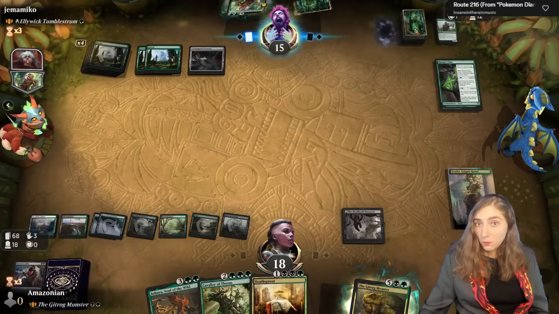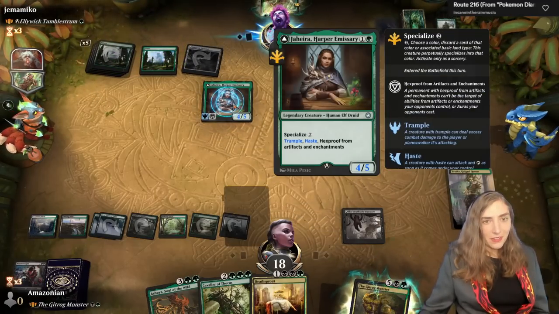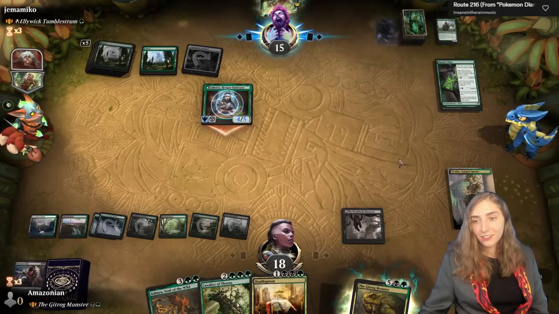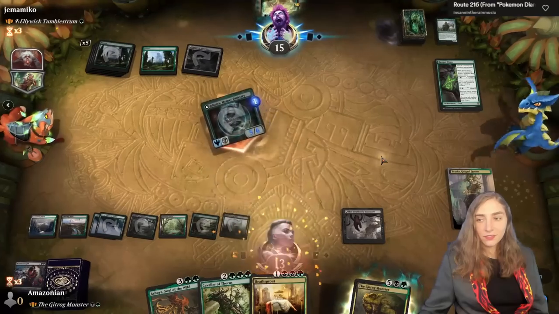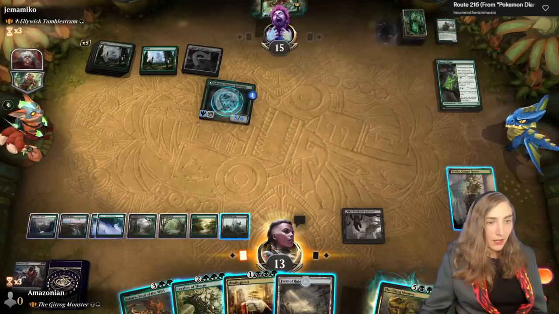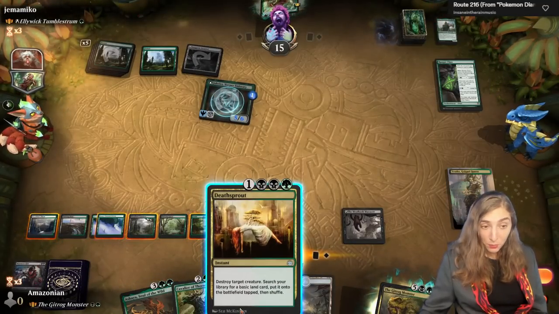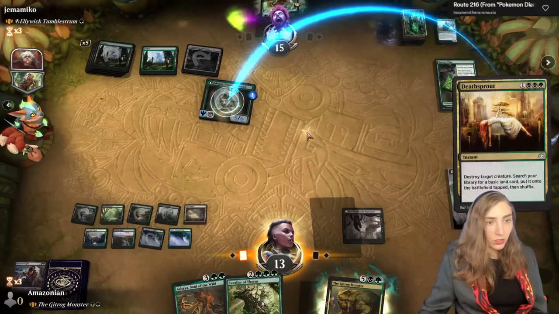There it is. You have a creature. They have Jahira! Oh, okay. I'm surprised they didn't just play the Jahira. That lets them kill Vraska. Nice. Yep, that's good damage right there. Also, Hexproof from Artifacts and Enchantments does not mean Hexproof from Death Sprouts. We're gonna go ahead and play this, kill you. Pew pew!